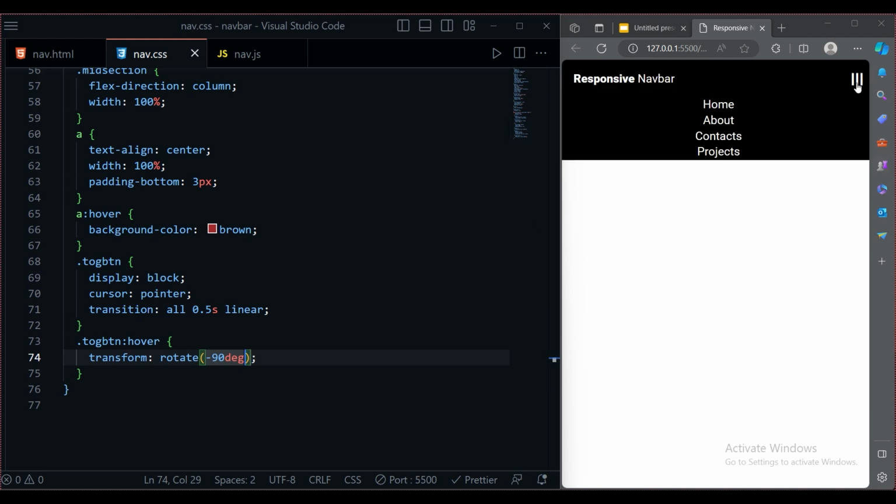Now you can see the hovering effect with the toggle button. When we hover over the toggle button, it rotates to the left hand side.